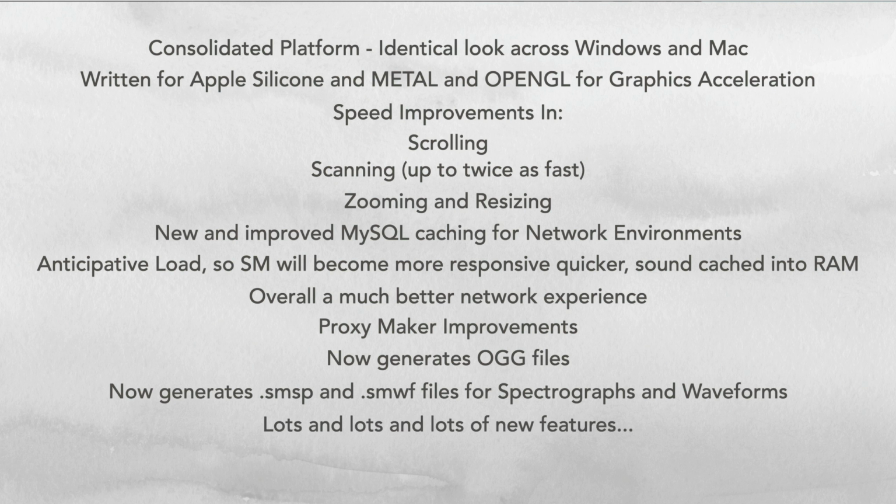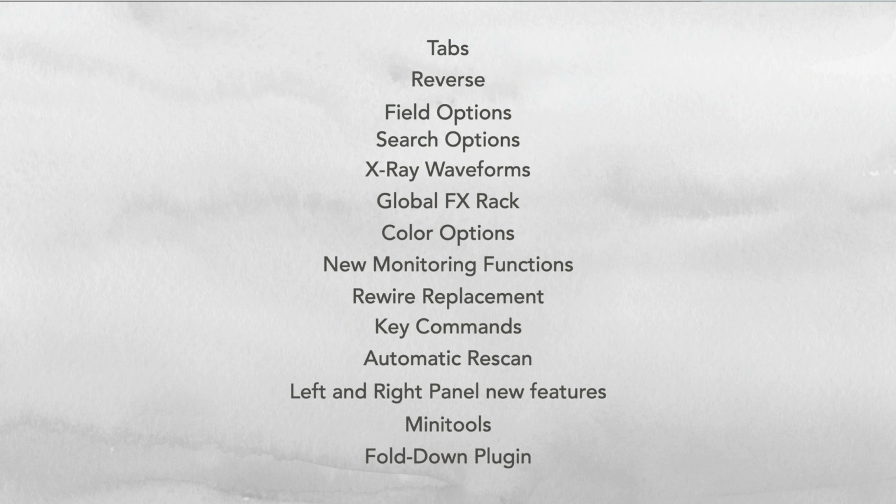And obviously, there are a lot of new features. Some of you probably know them already. You might have seen some of Justin's videos or heard people talking about them. So I'll just give you a quick overview. We have tabbed browsing, which is going to be a huge one and going to change how you interact with the program. We have reverse. There are new field options for deciding what fields you want to view. Much more intuitive, much faster in making a view set. There are new search options. There's X-ray colored waveforms, which are fun. There's a new global effects rack on the main browser, which we'll look at in depth. There's a lot of color options now. You can really customize almost every color for Soundminer. There are new monitoring functions. So Rewire is dead, so we're going to replace Rewire.